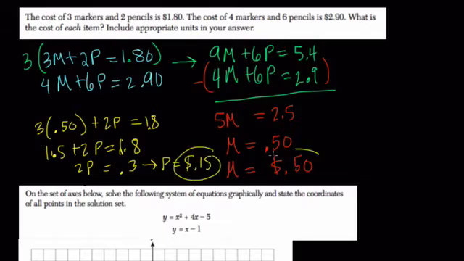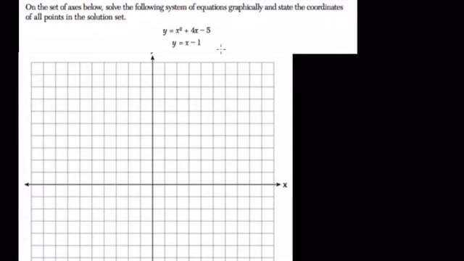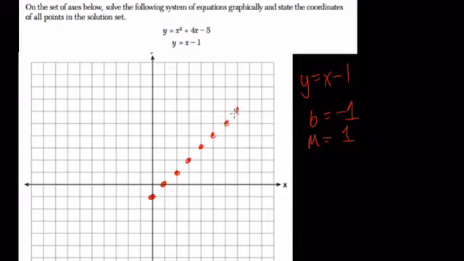So this is a linear systems problem. You can also graph these two lines and see when they meet. That would work as well. Here we're finding when the line and the quadratic meet. It gives the line in mx plus b format: y equals x minus 1. This means that b equals -1, and the slope is 1. So here's -1, and our slope just goes right up, 1 for 1 each time. So this is our line right here, and you would grab your ruler, of course, and just graph it.